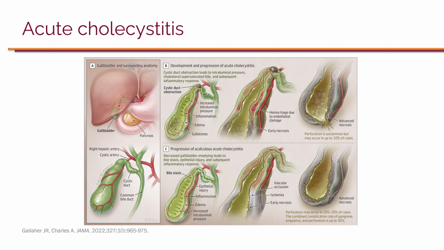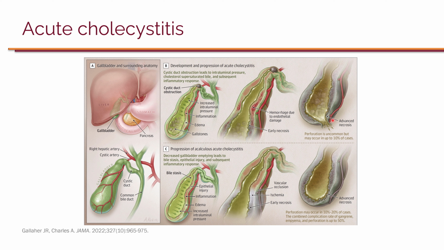So this is again in the gallbladder. The gallbladder is behind the liver, and we can think of it as calculous or acalculous. For calculous, essentially, it's due to obstruction from the gallstone. As these gallstones form and get bigger and bigger, they can obstruct the flow of the material in the gallbladder. This can build up pressure inside, and it can cause many issues, including hemorrhage and leading to necrosis of the tissue.